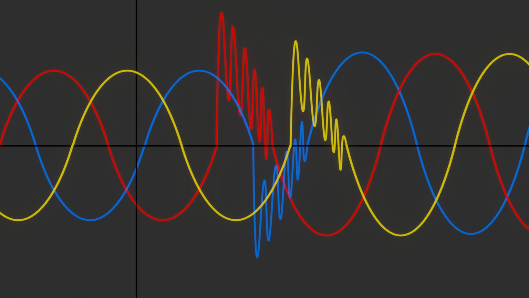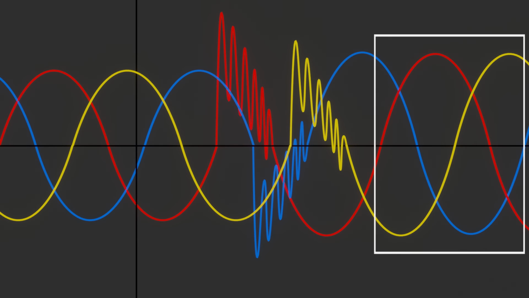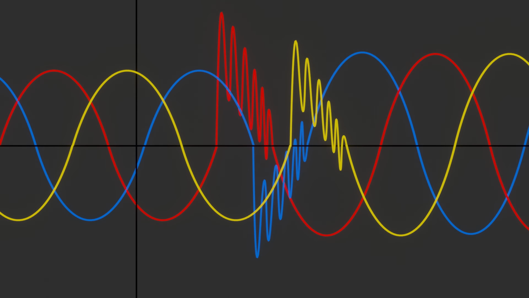Now, the voltage waveform is established across the contacts of the circuit breaker in all three phases. From this diagram, you can observe that the restriking voltage appearing across the open contacts of the red phase pole is the maximum, because in our case, the red pole has interrupted the current first. Therefore, the restriking voltage across it is the highest, compared to that across the blue and yellow poles.